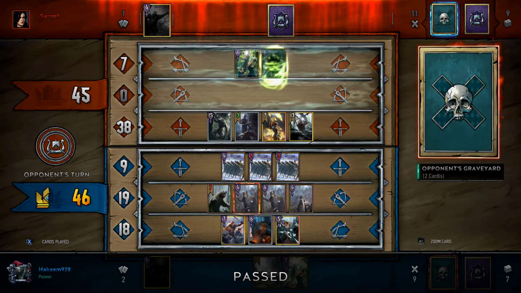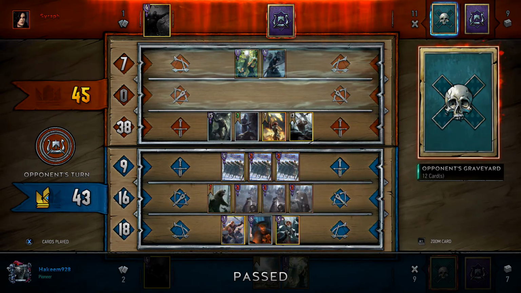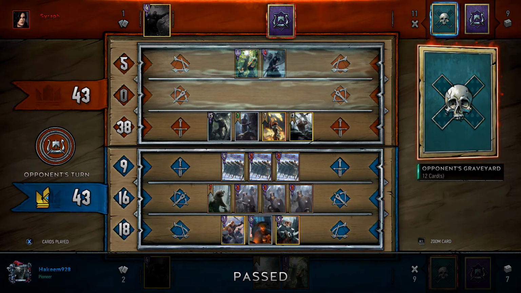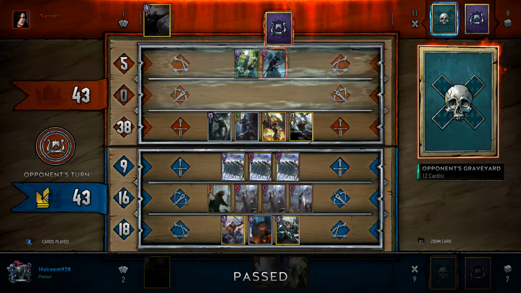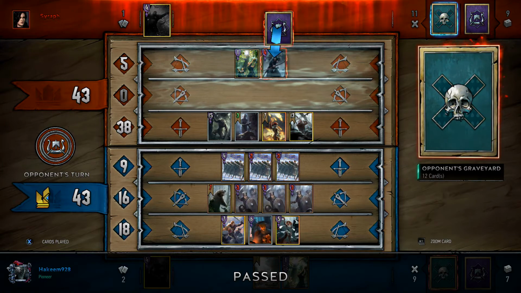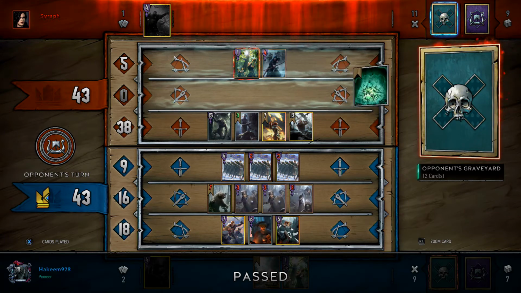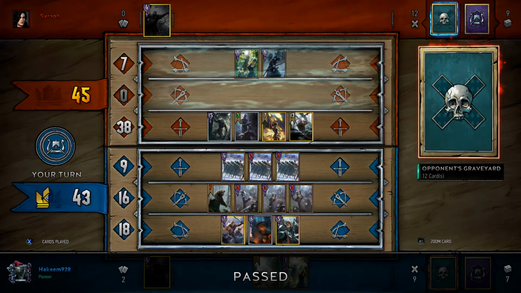I wonder, the weather tick on this, though, could put us... He might have to play that last card because of the tick of the weather. I'm fairly certain he does. Yeah, he does. So he has to play that last card. Decoy? Blood Curling Roar? Meridian Bomb? That doesn't save him because the weather just ticks again.